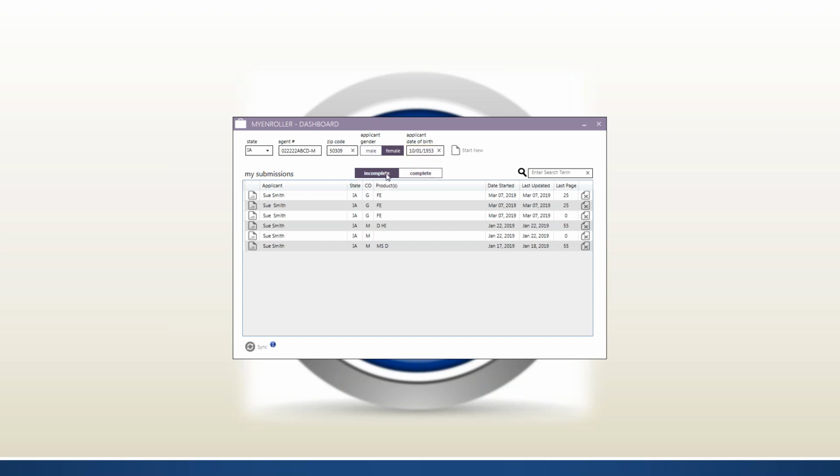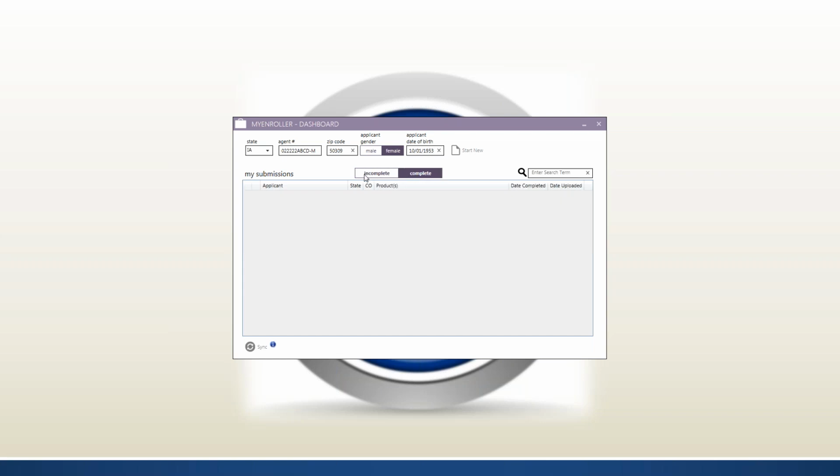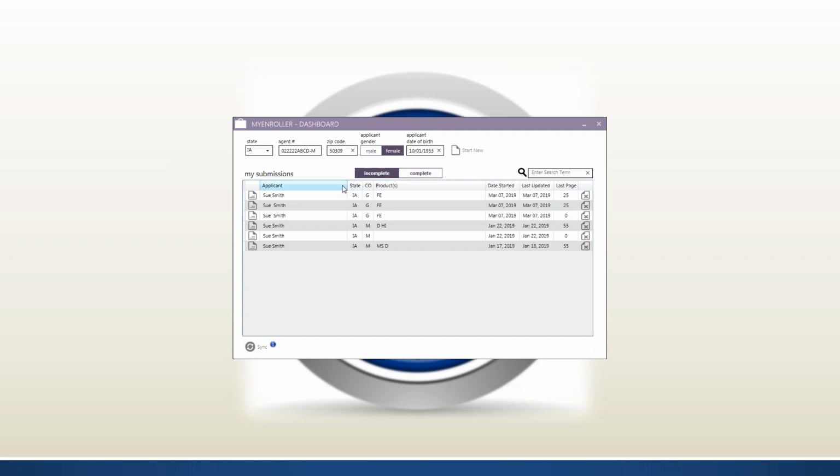If you can see down here, there's two buttons. One that says incomplete and one that says complete. That means that it is showing all the quotes that I have done that I have not submitted, or if I click on complete, these are the ones I have submitted into underwriting. If you'll see that it gives me my list, and every time I open it, it's going to sync it. But say I get back to my office and it hasn't done any of the syncing processes. You can click right here, and it'll say sync with home office. It means it'll bring up all the ones that you have done out in the field that day. Then you can come here and just submit them once you click on them.